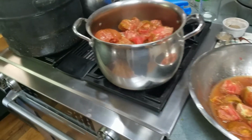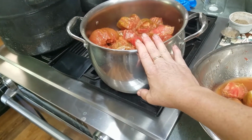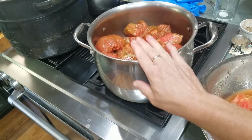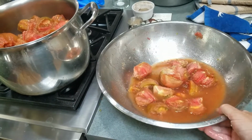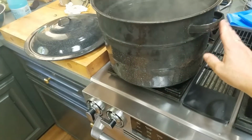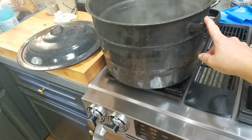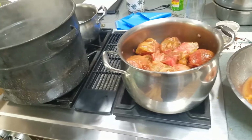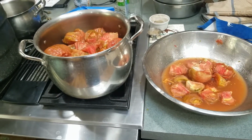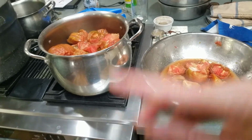All right, so I've got the tomatoes in here. I'm just doing a dry fit, just to see if things will work. And I can tell, if I stopped there, I think that would be great. But I need to get this and the liquid in there. So I'm going to go get my larger stock pot, which in this case is a canner, one of these enamel canners that I'm not using for today's project, and then we'll go ahead and use that to boil. I really need to get a big stock pot, and I thought I had one, but I have no idea where it is. So anyway, let's switch out.